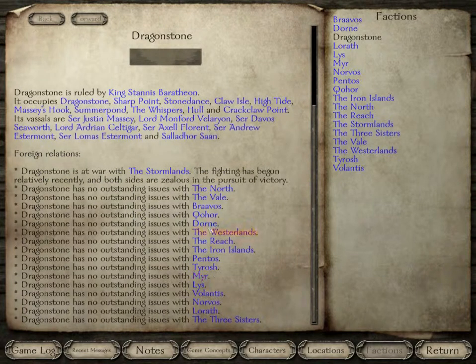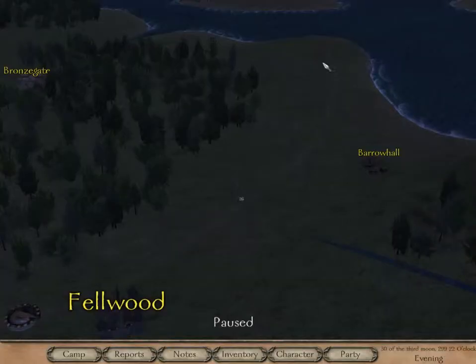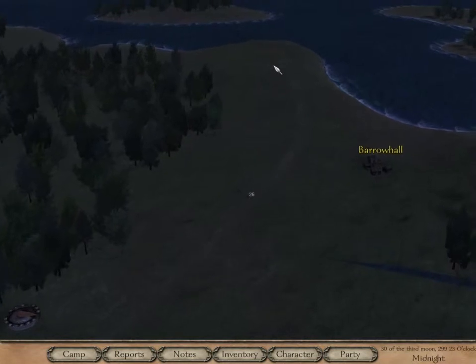See, there's so many different regions. I guess some of them are just kind of small, like the Reach, Westerlands, North, the Vale. I think those are the main ones. And then I guess these are all like minor islands or whatnot. That's pretty cool, actually. I really like that aspect of it.